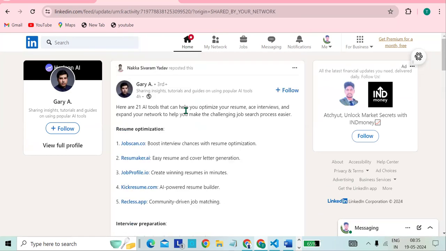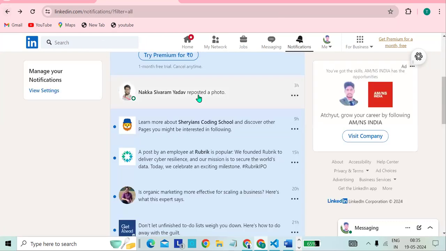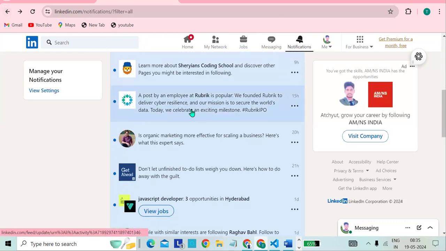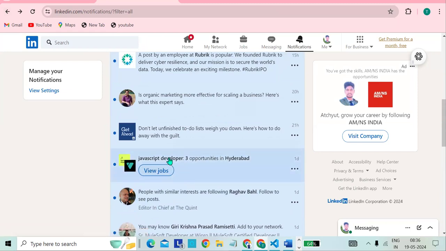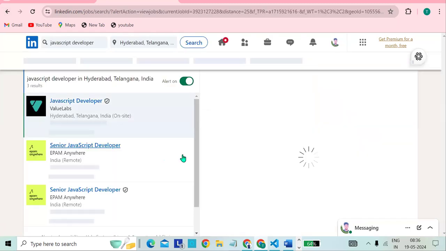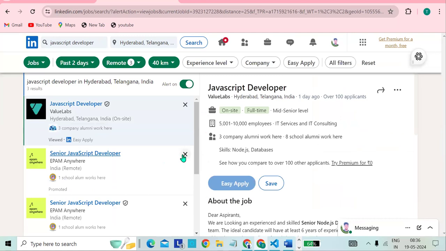These are the 30 AI tools that will help you optimize your resume. Something you have posted, you can see in these notifications. Whatever notification you want, if you want to apply for JavaScript developer roles, you'll get some notifications about JavaScript developers, and you can search and easily apply to the job.